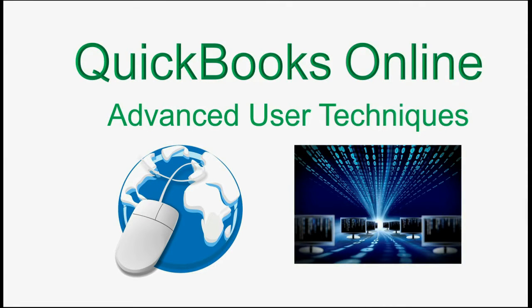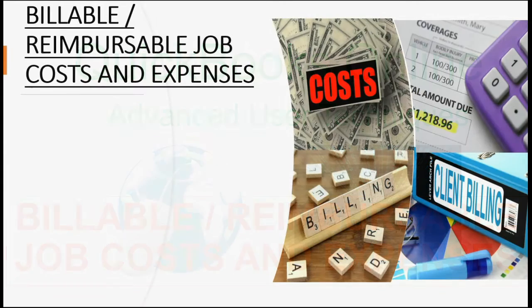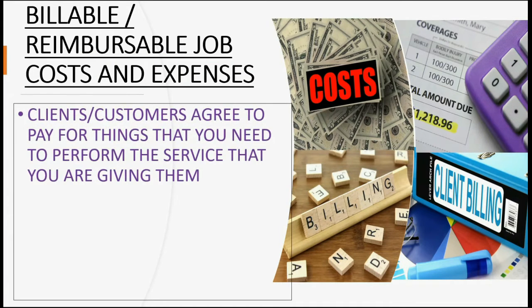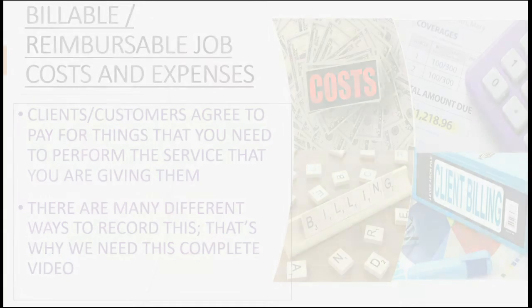Does your company bill your clients for reimbursable job costs and expenses? Well, then you should watch this video if you want to learn how to do that in QuickBooks Online. You see, billable reimbursable job costs and expenses happen when clients or customers agree to pay for things that you need to perform the services that you are giving to your clients. And there are many different ways to record this in QuickBooks Online. That's why you need to watch this complete video.